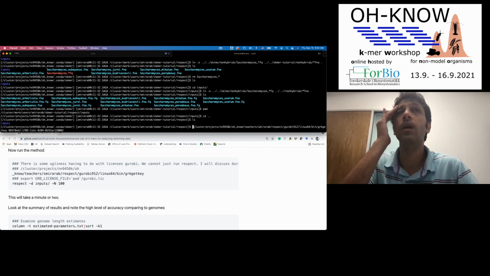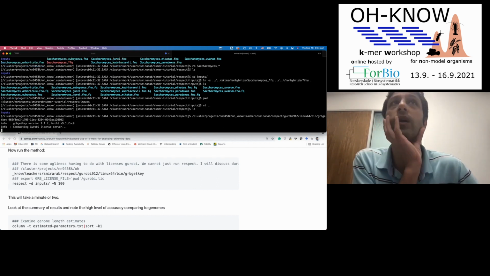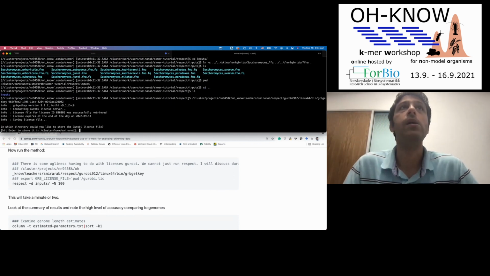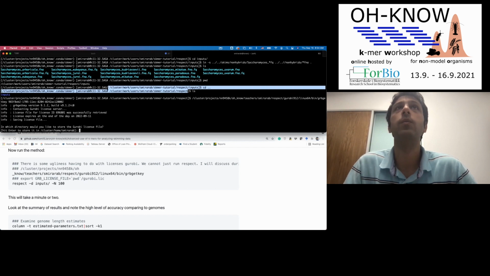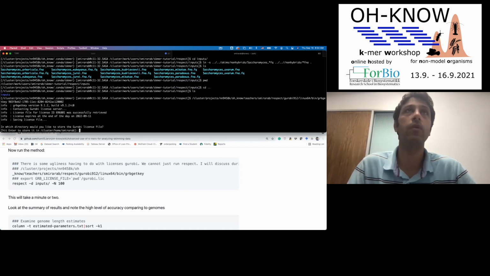So I am going to activate my license, which hopefully works. In which directory do you, okay, I want it to be in the current directory because the one in the home is for the login node.